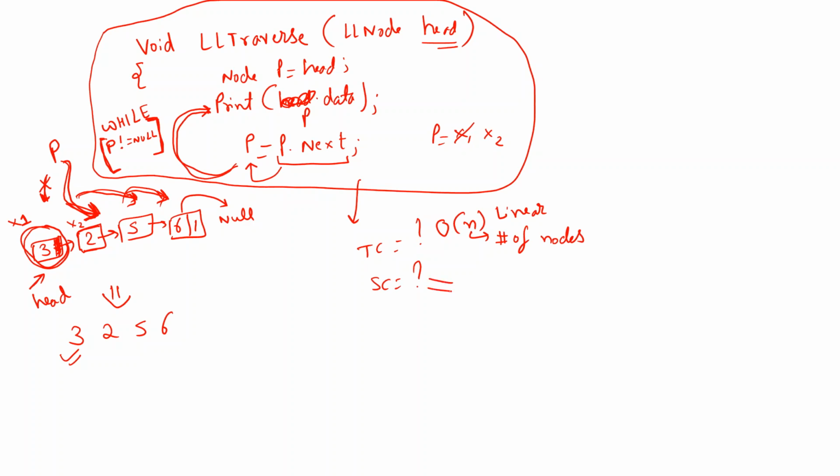Okay. And coming to space complexity, it's the extra space which you are creating in your program. In my program, the only space I have created is this reference, right? There is no other space being created in this program. So that means space complexity is constant over here, order of one or constant. Right? A simple program, good time complexity, good space complexity. Let us move forward.